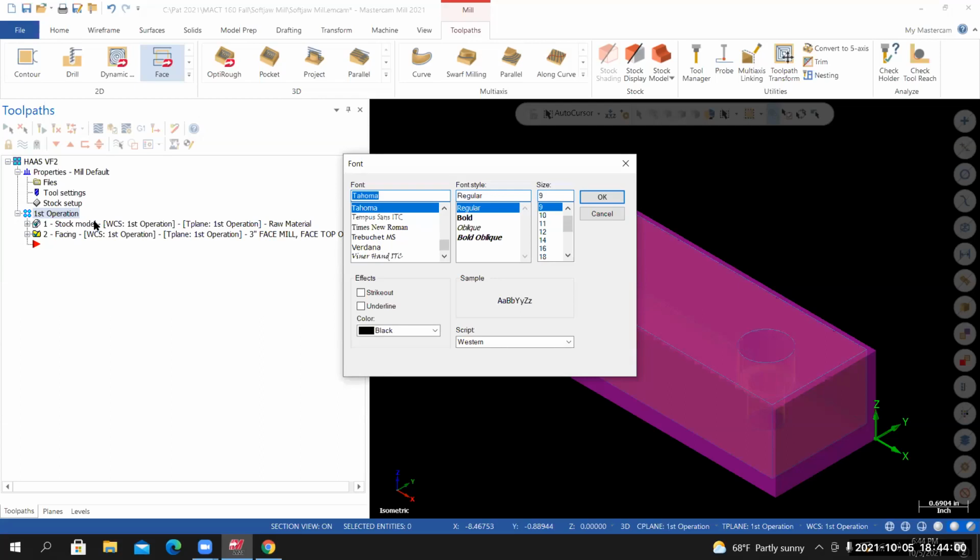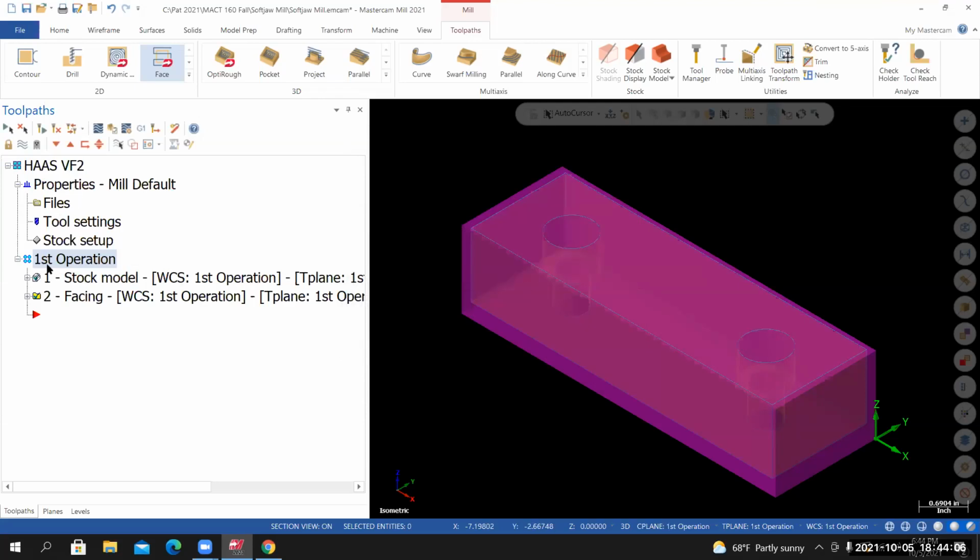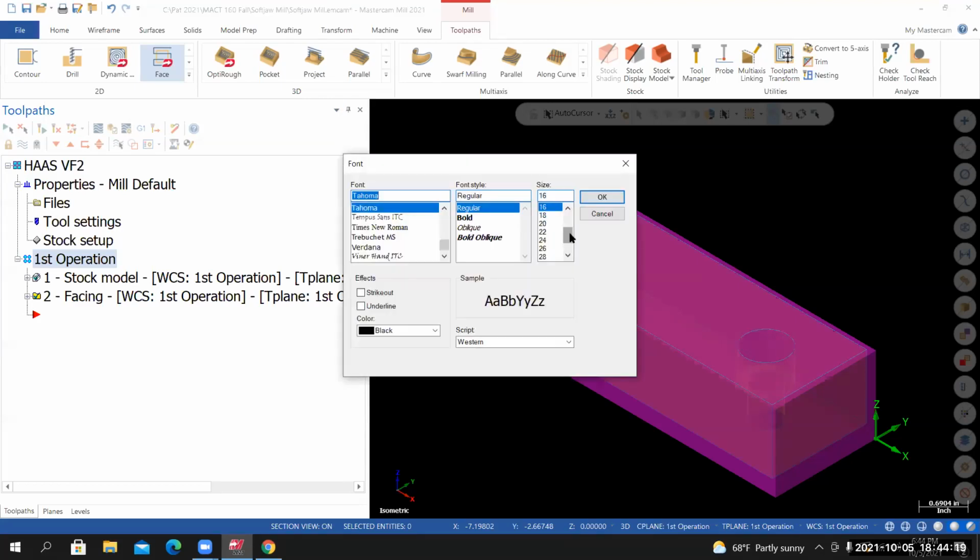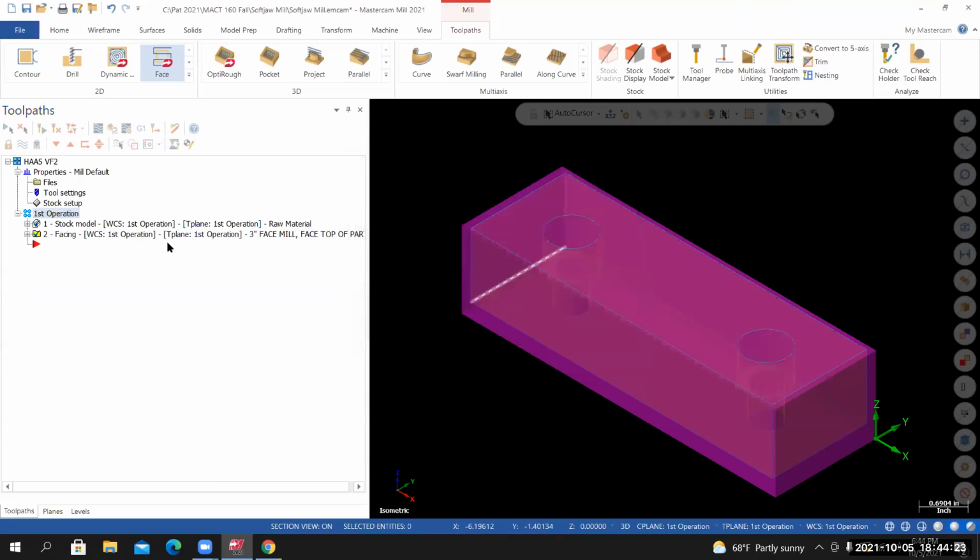I can see that well enough, but if you can't, depending on the resolution of your screen, you can increase that. See, that's a little extreme. One thing I don't like is it doesn't seem to update the size of the icons relative to the font size. So in this particular case, I'll keep it at 9. I can see that well enough. Hopefully you can too.